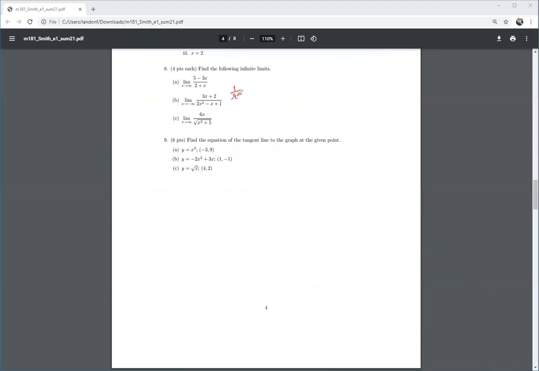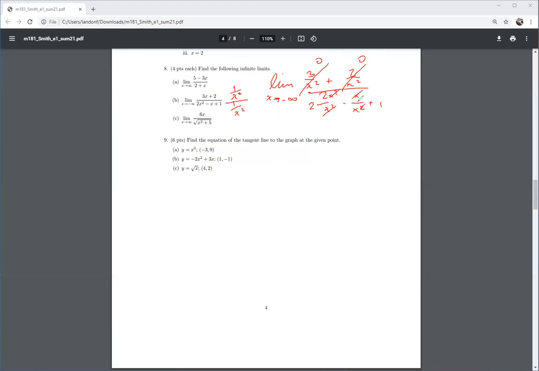Okay, so the limit as you approach this, what we're going to do as we did before is divide by the highest power in the numerator and denominator. So we end up getting, as x approaches negative infinity, 3x over x squared, plus 2x squared over x squared, minus x over x squared, plus 1. Just like before, the denominator is going to become really large, so the whole thing is going to 0. Same with this thing. These are going to cancel out, and you're just going to get a 2.